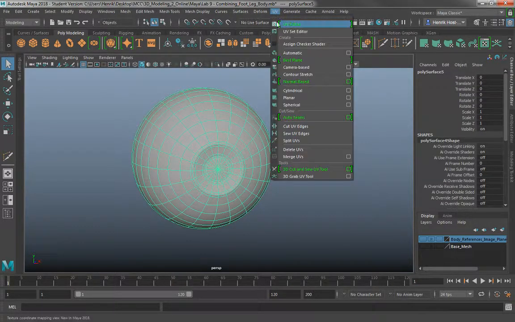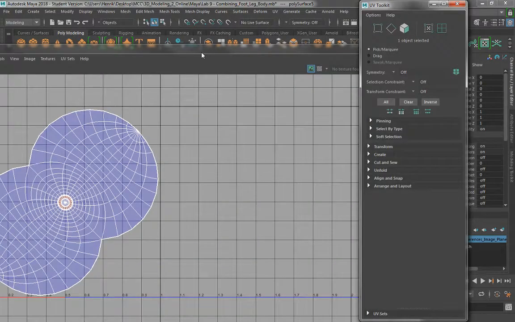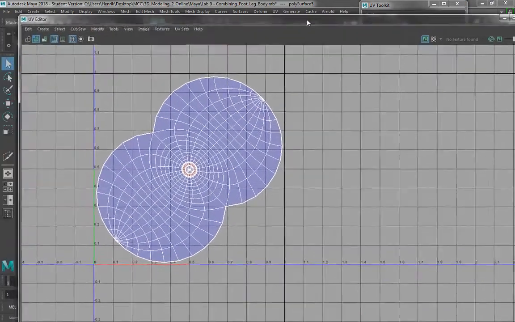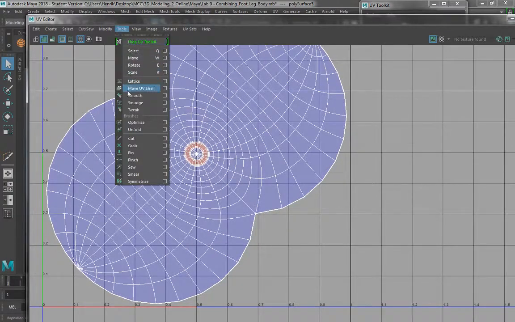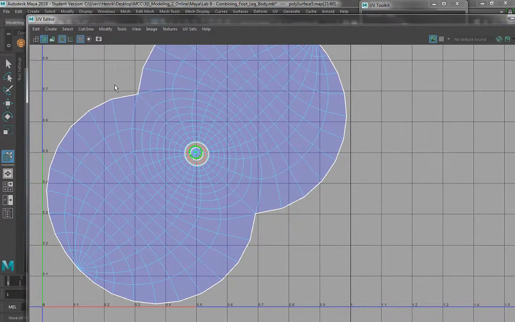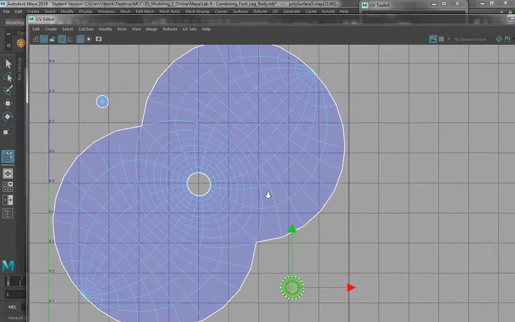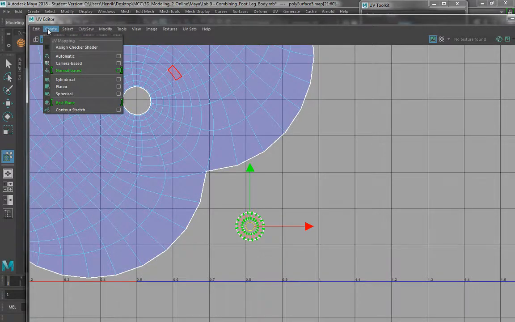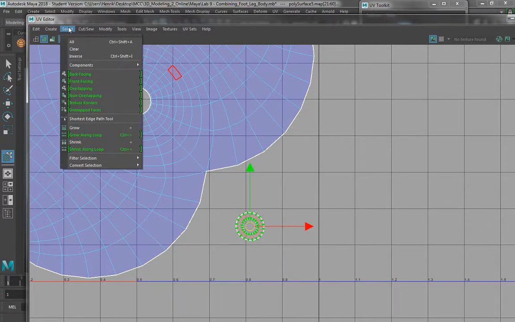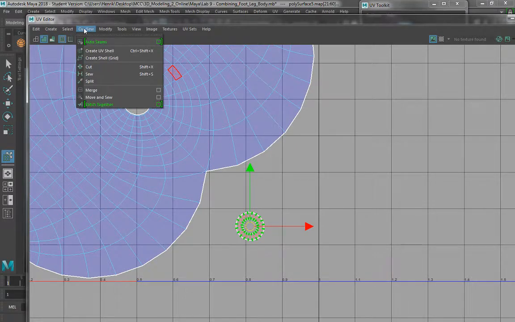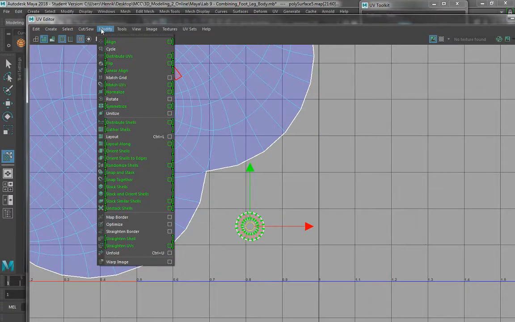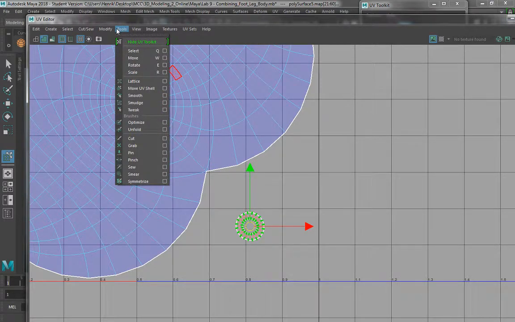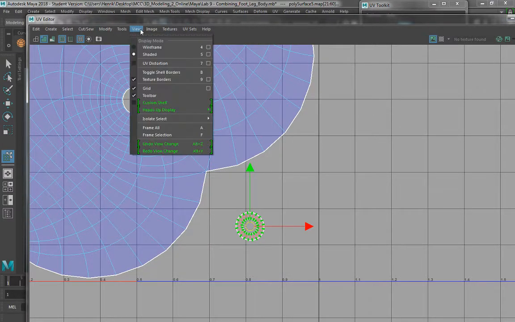Okay, and then just to finish this off in the UV editor, you're going to notice, move UV shell tool, that I have this, and these don't need to be in the center anymore, but it's nice to have it nice and cleanly unwrapped. You'll notice this one's red. That's because the normals have been reversed. And I'm going to do a tools. I need to flip it.